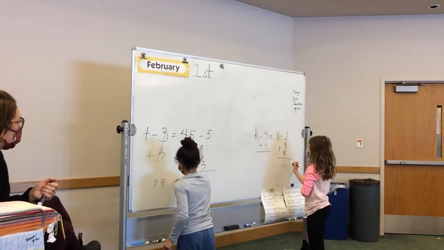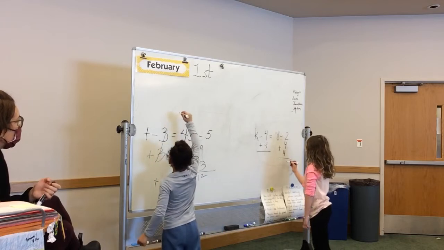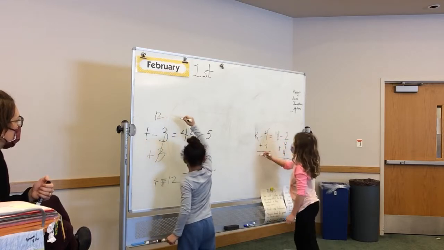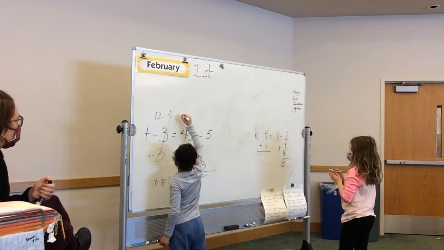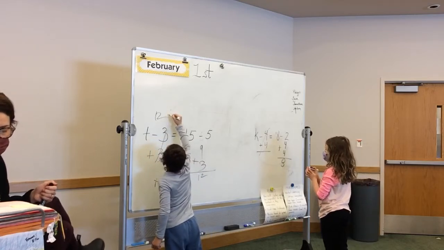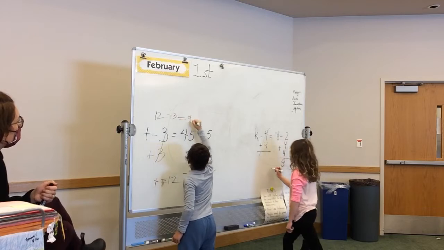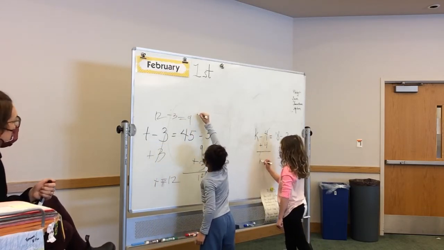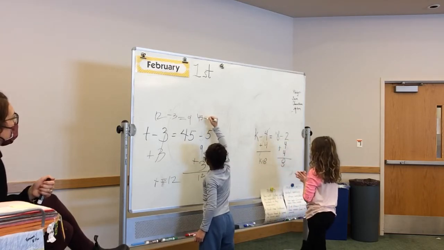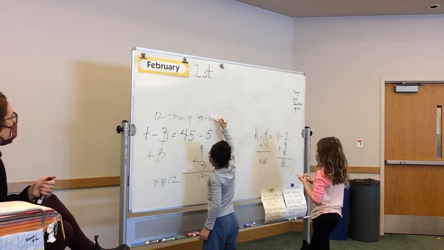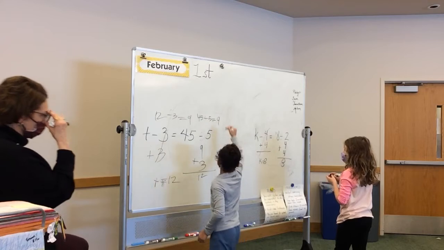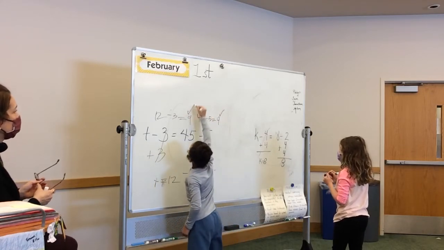So now T is 12, right? Good. So 12. Nope. We'll get your original. Remember you solved the original one. There you go. Beautiful. Now put a little check by the 9s. Nice job. Beautiful.